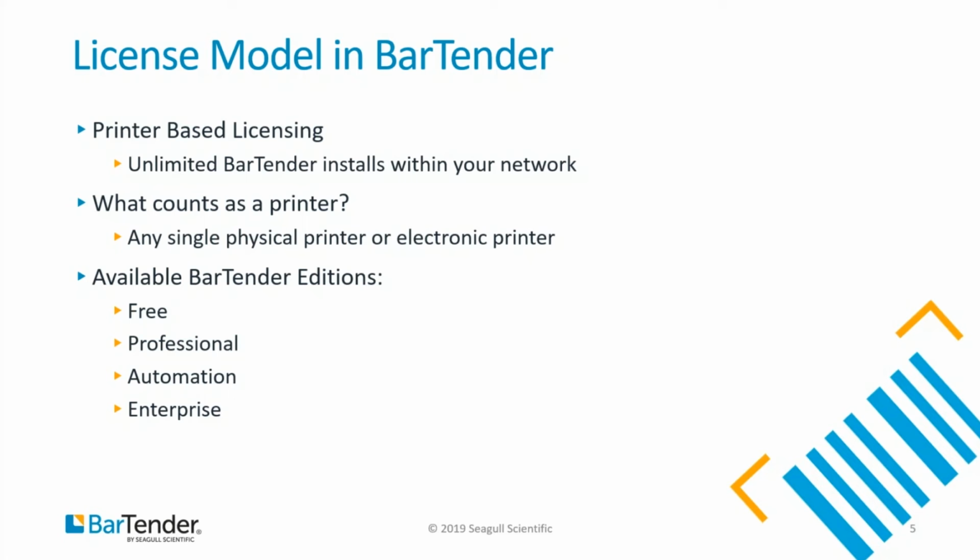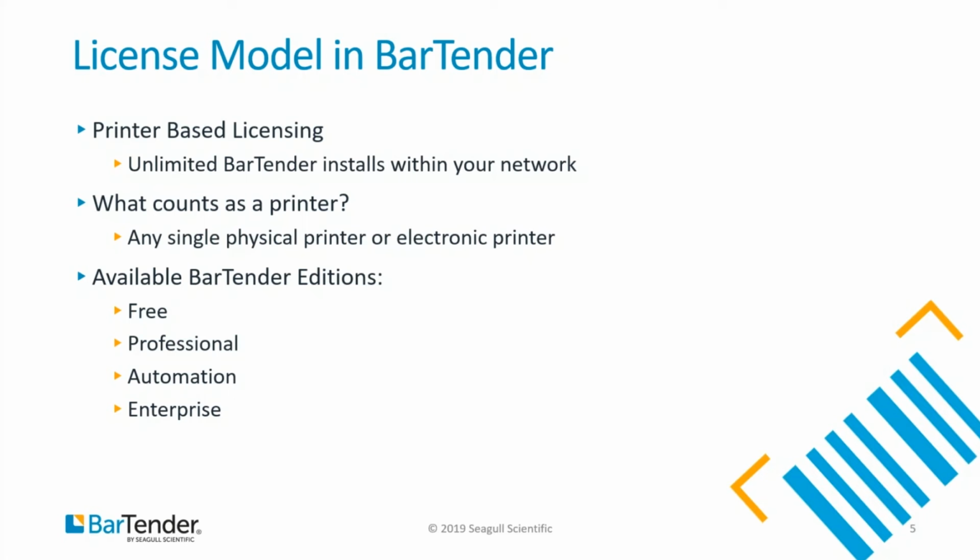For electronic printers, it does work a little differently. For every 2,000 copies that you use for your PDF printer, that's going to count as a seat. Most of us won't get to that point, but for those that do have a large electronic printer scenario, that's going to be useful information to know once you see the printers start stacking up in the admin console, which we'll cover in a moment as well. Once you see those printers stacking up, that's going to be the reason why.